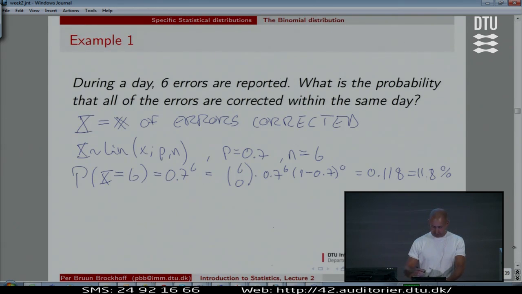Also, another little thing, more severe for the confusion level: since I was counting the number of heads to be 6 in this expression here, I should not see how many times I could take 0 out of 6. I could see how many times I could take 6 out of 6 for the formula to make good sense. Luckily, it's the same thing, so I wouldn't make any error. But for the formula and the whole thing to make good sense, using the binomial formula with x equals 6, n equals 6, and p equal 0.7, then I need to put a 6 there to be strictly correct.